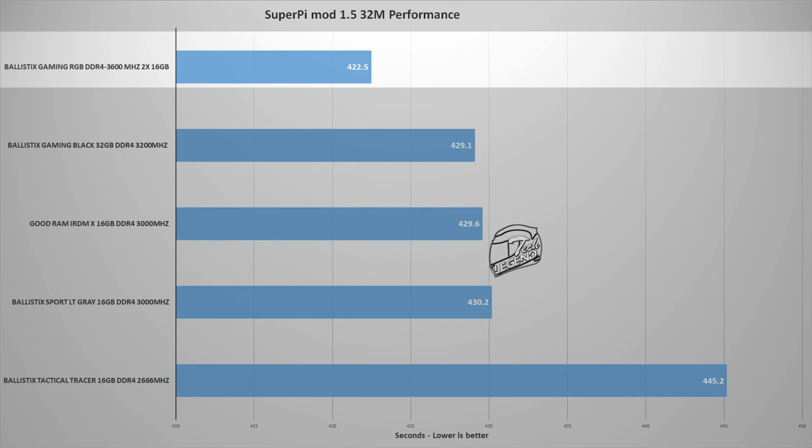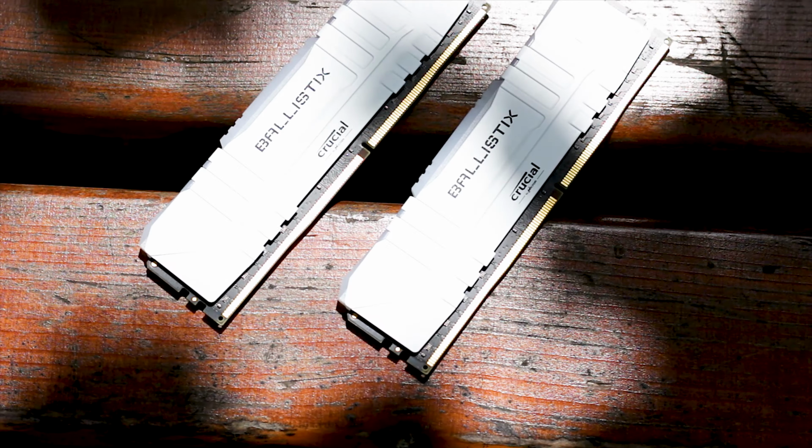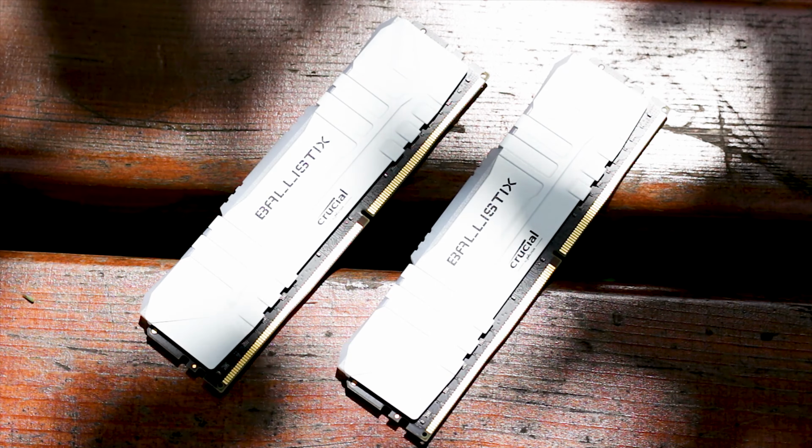And finally, we have Super Pi 1.5 with the 32M mode selected for the benchmark. This test is mostly about raw processing power, as it calculates a number and counts the time spent while doing so. Obviously, the lower the number, the better the performance is. And in this test, the Ballistix Gaming RGB reached a maximum number of 422.5 seconds, which again places this kit in the first place.